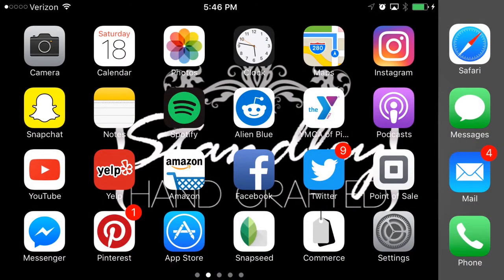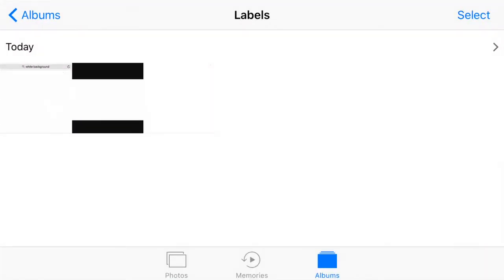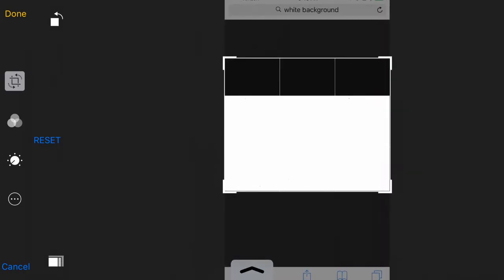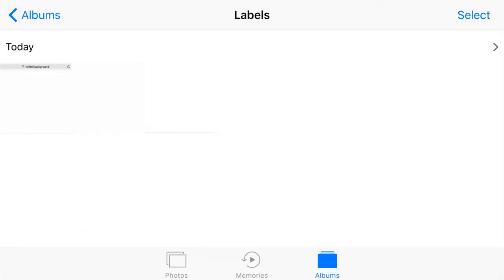Go back into photos, and you can see I've got a few of these here, and you can go through and you can edit these down so that you just have the white background, but I already have one selected, so I'm going to go ahead and select that one. You're going to go back, open up Snapseed, tap anywhere in the app, and you can go into your photos. So I'm just going to choose the white background. I'm going to resize it a little bit.